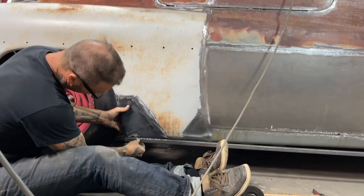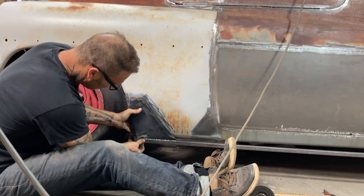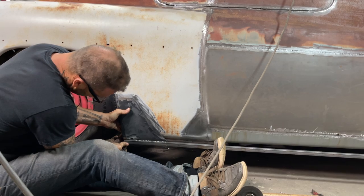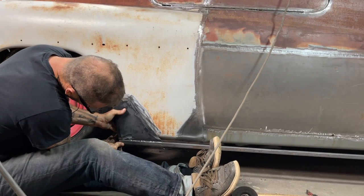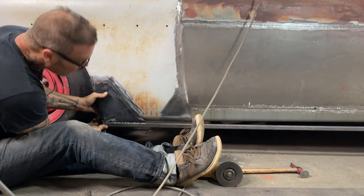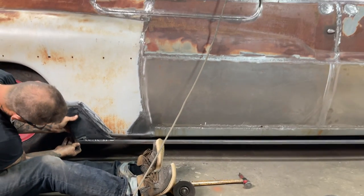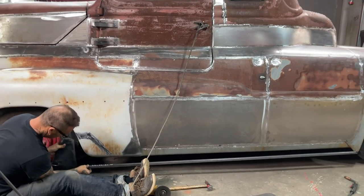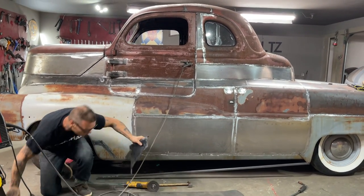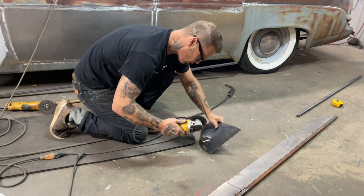What I'm trying to do is I'm trying to get that square stock to set in that front fender better. That's what I'm trying to do. And it's got to come down some. And that to me looks pretty good on the side of that fender. Got to cut some more of this. On the bottom of this, got to cut some more out.